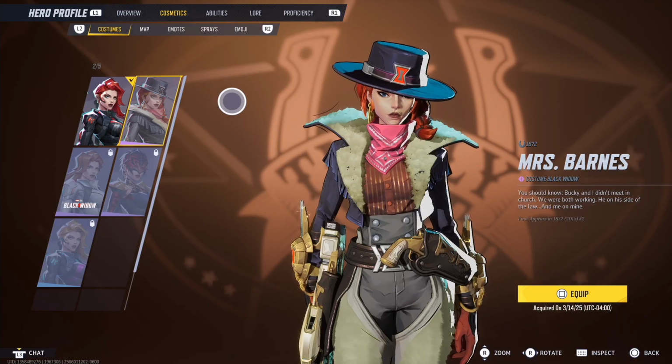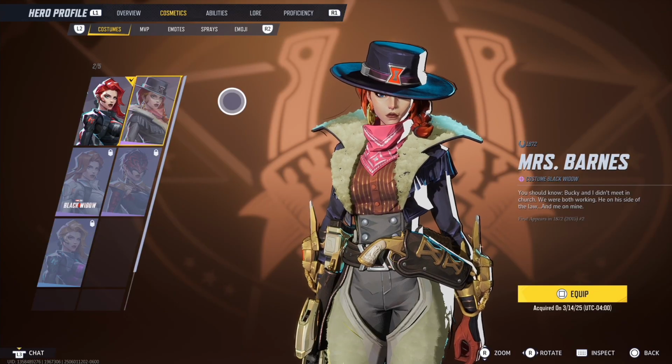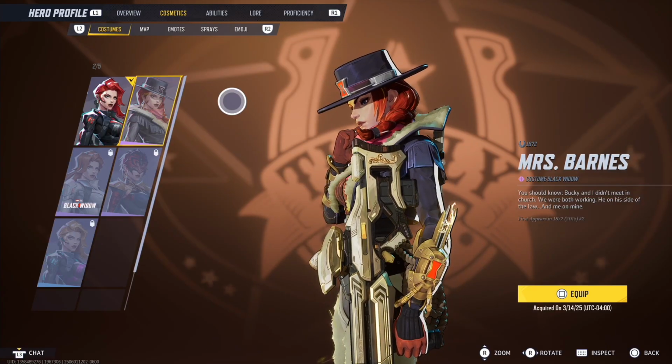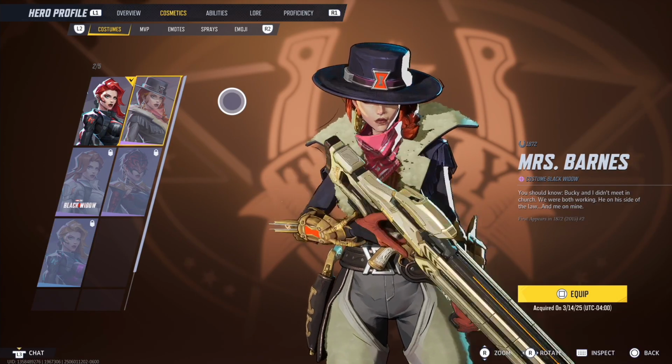What are some of the other details I got on her? So, I see how they changed her electrical attack on this costume, because you can see a little bit of a particle effect. She's got a rope. She's thinking about it. And she's got 2 side arms.